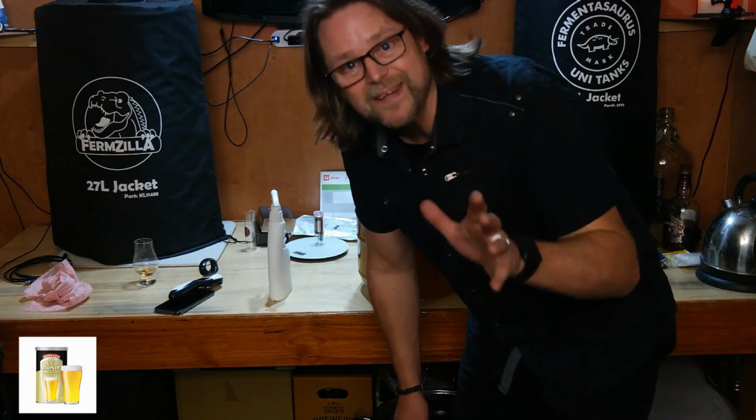Now I'm going to add the yeast. As you know, I've got premium lager yeast. It's a premium series by Brew, and it's going to be fermented at 18 degrees Celsius. It does say on here to rehydrate the yeast, to get the maximum benefit out of it. I'm not going to do that. It's not overly necessary, though you get the best results if you do. I have done rehydrating, and I haven't seen any kind of benefit out of doing that.